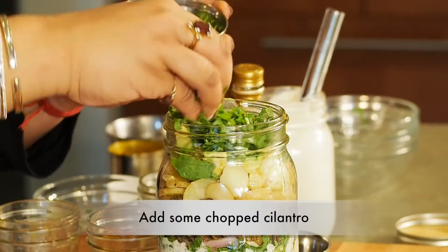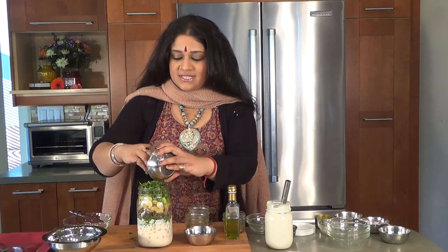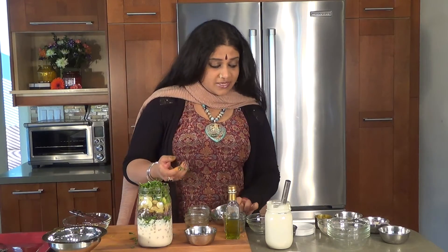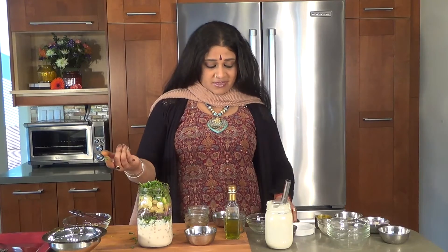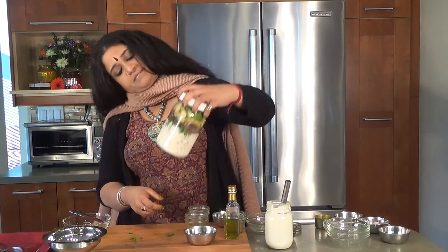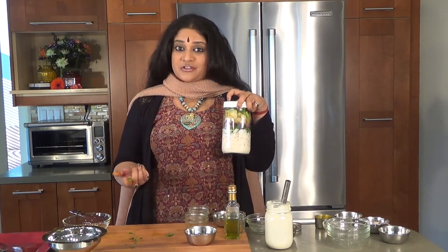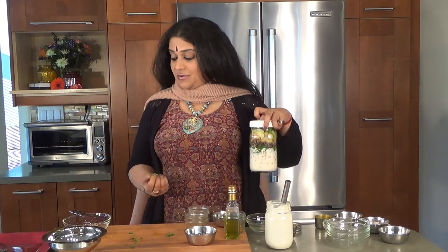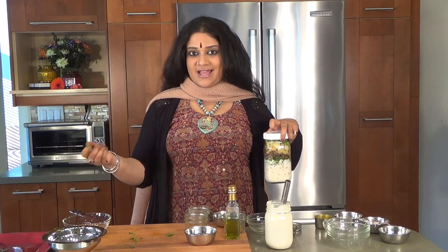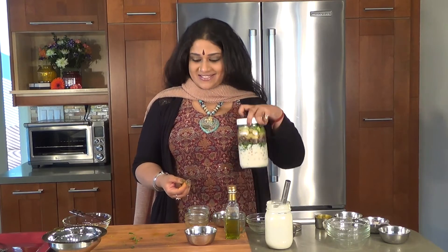It's so easy to assemble the previous night, so if you're really going to be taking it to work, all done — ready to go. All you have to do is put a lid on it and store that in your refrigerator. Put it into your lunch bag and you're off to go. I'm going to be assembling how it actually turns out when I have lunch in just a minute, and then we'll do a taste test.